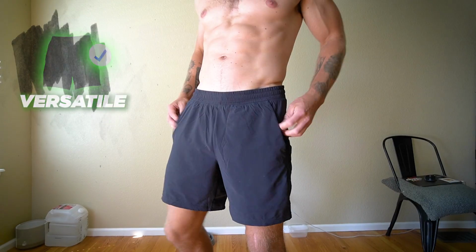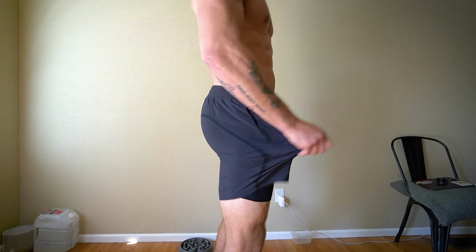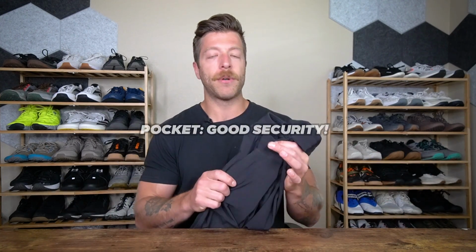The second pro that I have with this short is I like its versatility in the context of performance in the gym, but how it could also look pretty good for casual wear. Not every pair of training shorts looks good in a casual context or has the best phone storage, basically storage for your belongings when we're going out and about. Some shorts have the pockets poke out way too much, or they just don't have the best security. These shorts do a pretty good job.